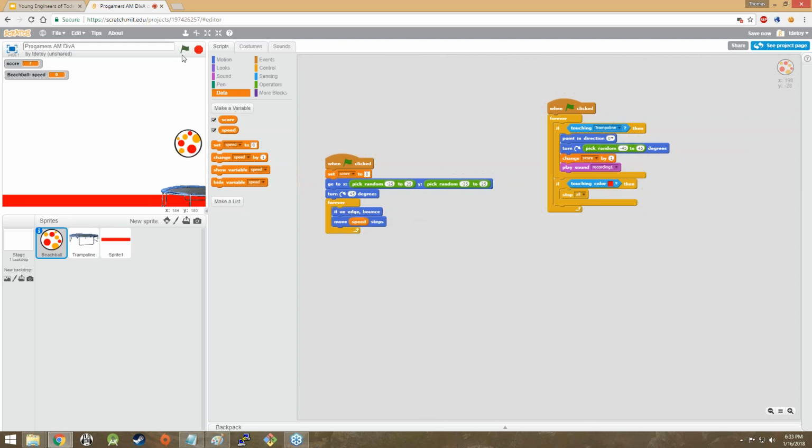Awesome. All right, let's go ahead and play it. Wow. Look at us go. Look at that ball fly. Amazing. So I'm missing something here, right? Anybody have any idea what might be wrong with this picture?